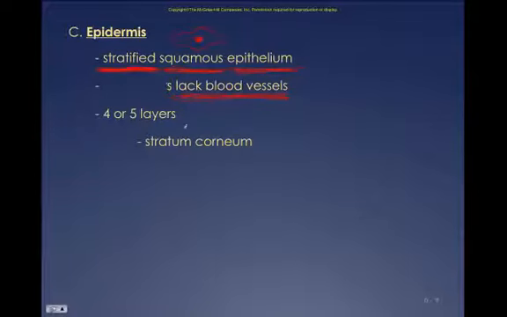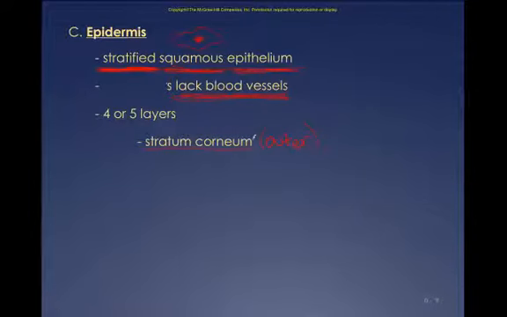And then when we look at this, we have 4 or 5 different layers that we're going to break the epidermis down into, okay. And so the stratum corneum is actually going to be our outermost layer here, okay? And this is the layer of, kind of what you think of on your skin, mostly dead cells, okay? So this is mostly dead cells that are basically getting ready to be sloughed off. That's your stratum corneum, okay?